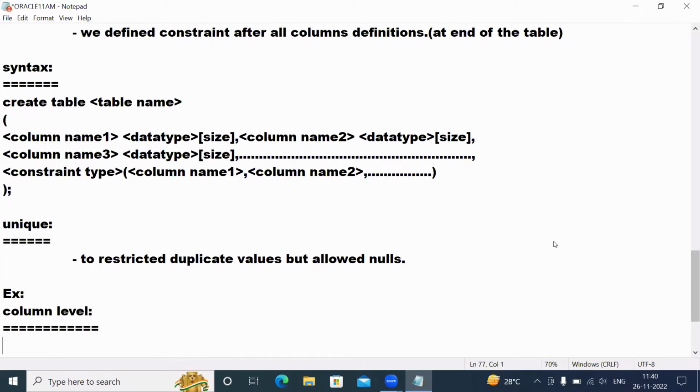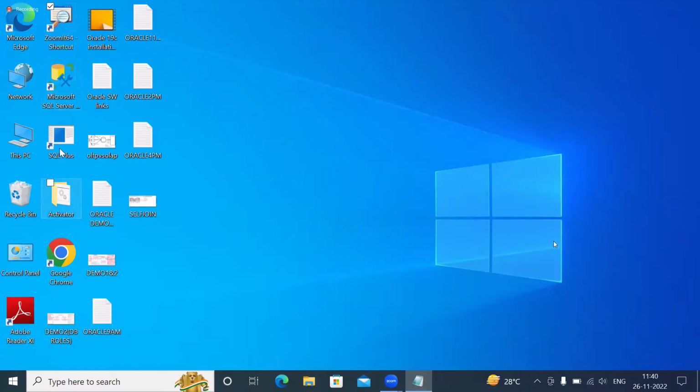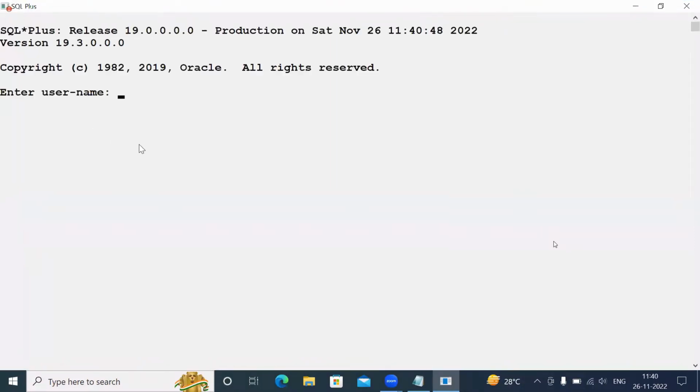Column level means each and every column, you define your constraint.